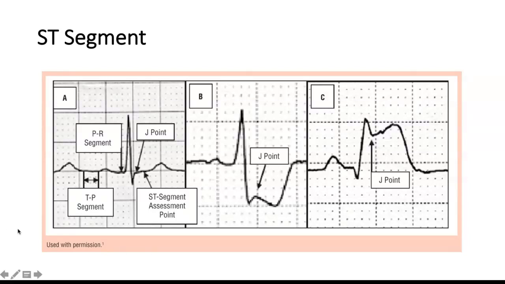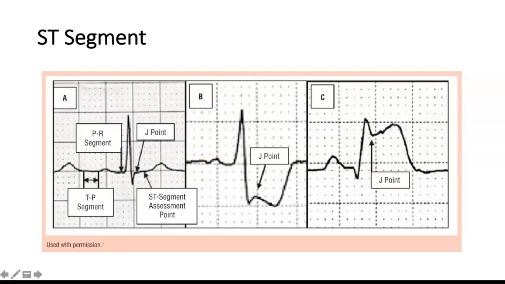Again, the American College of Cardiology and the American Heart Association recommend use of the PR-PQ junction as the reference point for the baseline versus the TP segment. There is some controversy that exists there, and I've seen clinicians use both methods. What they're talking about is comparing the J point to the TP segment, so the T as it leads into the next waveform. So in other words, you would compare this J point to the TP section over here and see if it's either elevated or depressed.